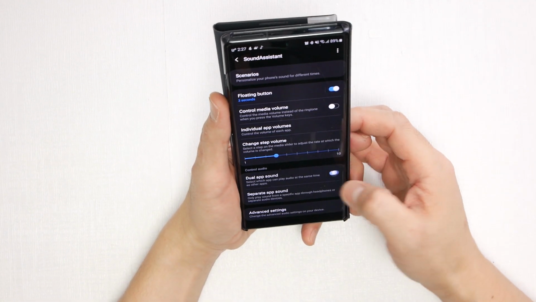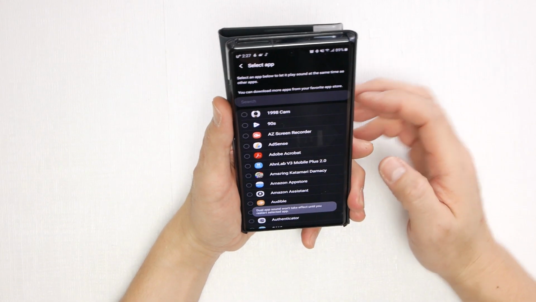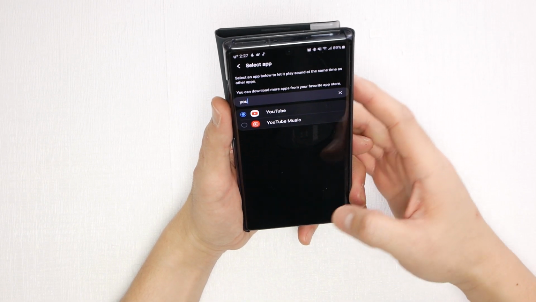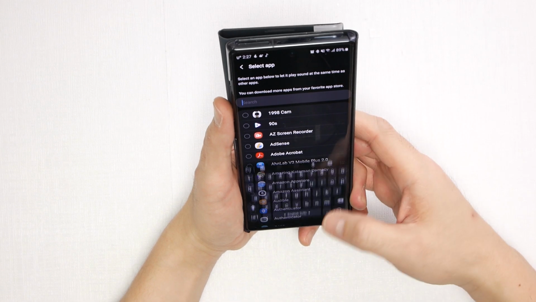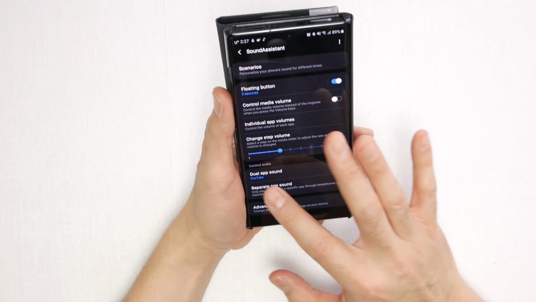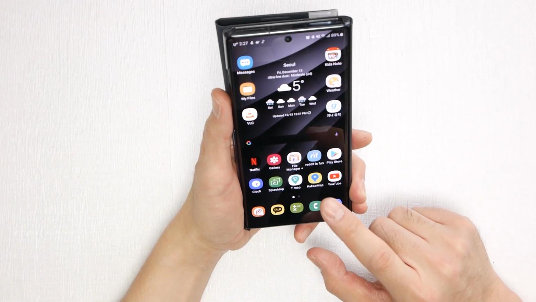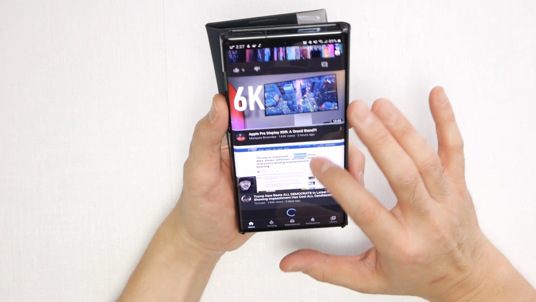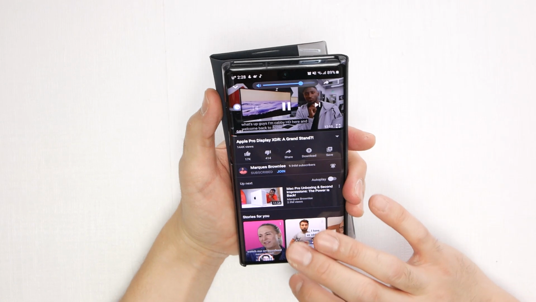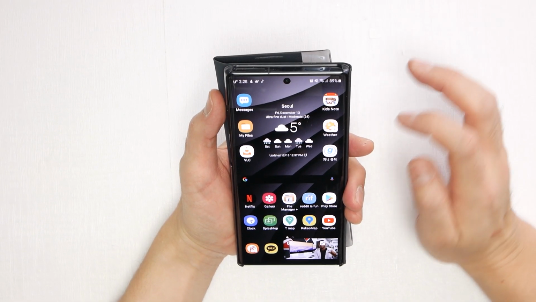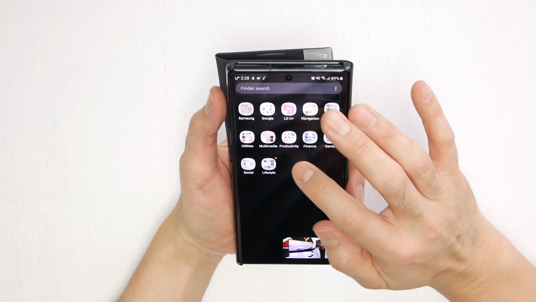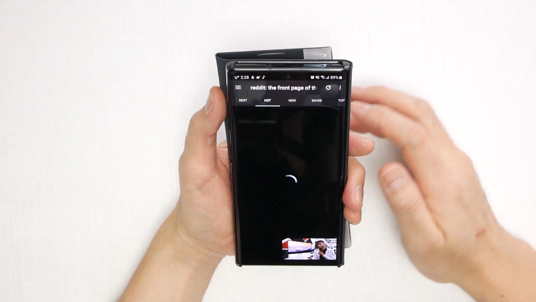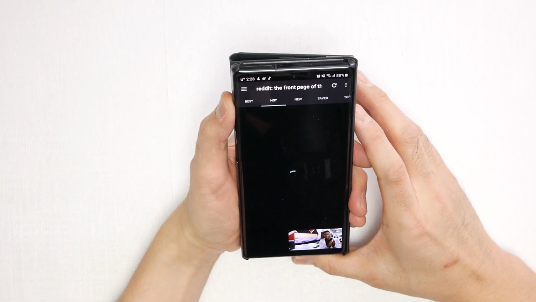So let me just demonstrate it. I'm going to turn this on, and it's going to make me select an app. I'm going to type in YouTube here. All right, so dual lap sound is enabled for YouTube. So I'm going to play something on YouTube here. Yeah, MKBHD's latest video. All right, let me see if I could play another source of audio here. Let's go to Reddit, and let's see if I could find a funny video clip.